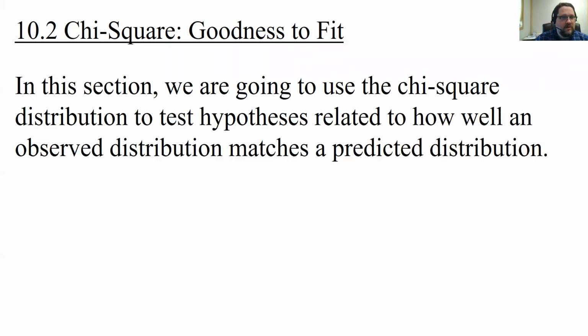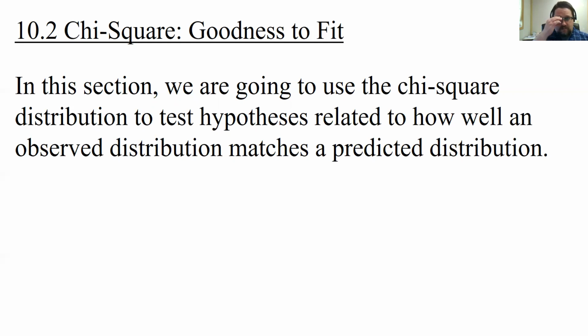All right, we're going to look at section 10.2, using these chi-square curves to check how well something fits a preconceived distribution. We're going to take some sample of a population and look at its distribution over a set of categories. And then we're going to have some idea of what we think the distribution should look like, some predicted values, and we're going to see, does it look like it's holding up?